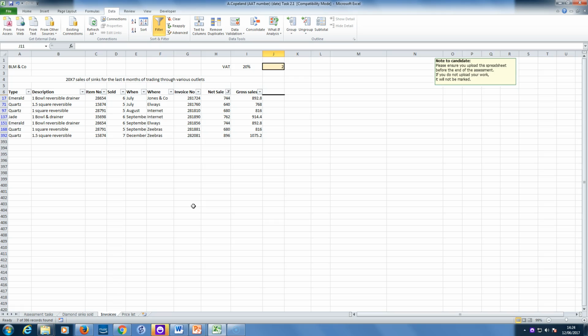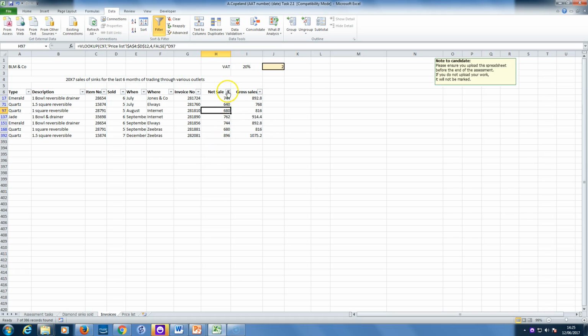You'll see we're not quite out of the woods yet, because actually clicking the bottom 5 values doesn't quite give us the bottom 5 invoices. It actually gives us the bottom 1, 2, 3, 4, 5, 6, 7. The reason for that is there's a couple of duplicates. They're not duplicate invoices, we removed those in a previous video, but they're duplicate sales values. So for example, there's a couple of sales that both resulted in a net sale of 744, and there's a couple that ended in net sales of 680.